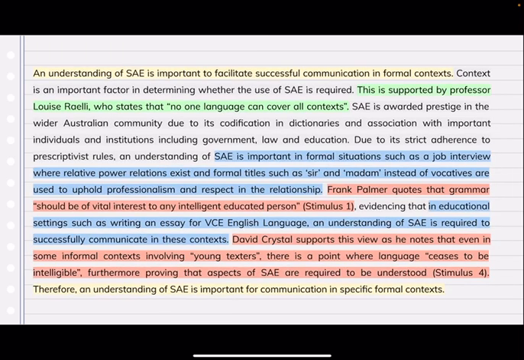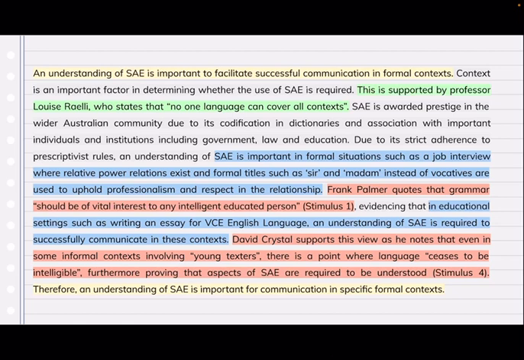Okay, so here I've highlighted different parts of this paragraph just so you can see where each of the things that I've said need to be done have been done in this paragraph. The yellow parts I've highlighted are the main idea. I've got that at the very start and at the very end as well. In green, I have my linguist quote. This is a quote that I have brought to this paragraph. It's not taken from the stimulus.